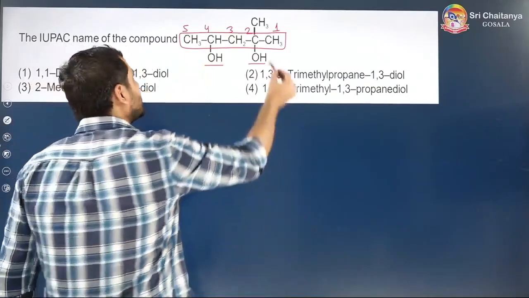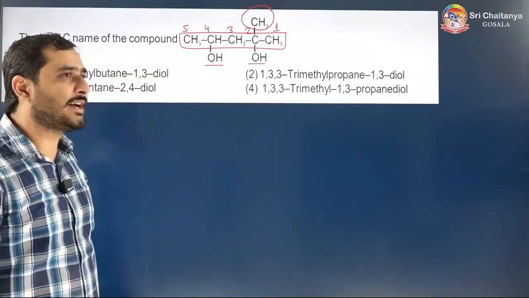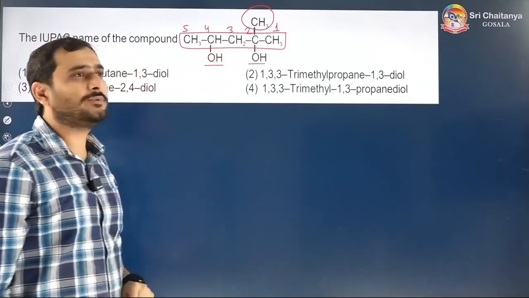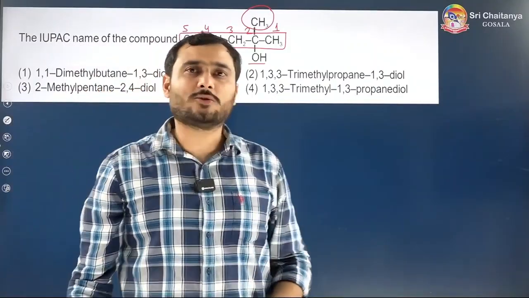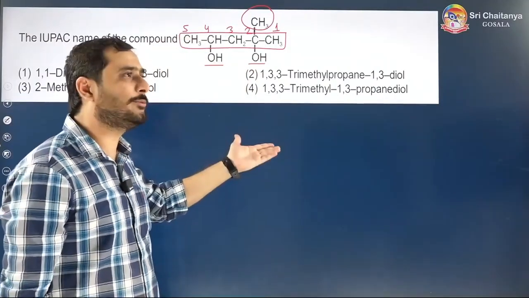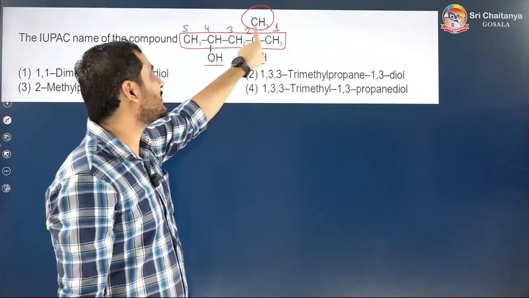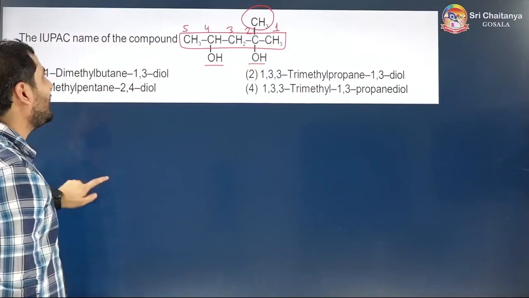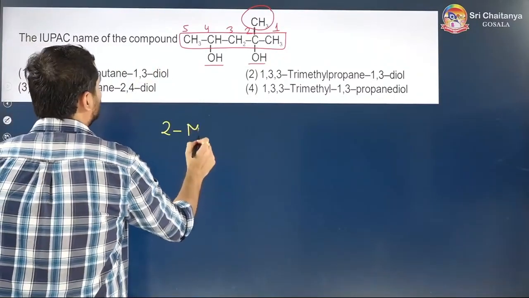But what is the difference here? The methyl substituent is present at which position? Second position. If you write numbering from here, 1, 2, 3, 4, the substituent will come at which position? Fourth. So if there is a tie in functional group, next is multiple bond; there is no multiple bond present. After that, what do we have to check? Position of substituent. From here, the substituent is present at the second position. First we write the name for the substituent. It is present at the second position, so the name is 2-methyl.